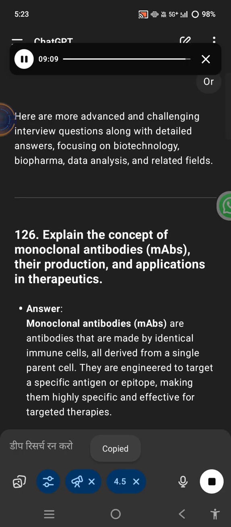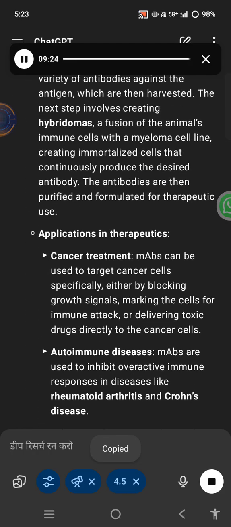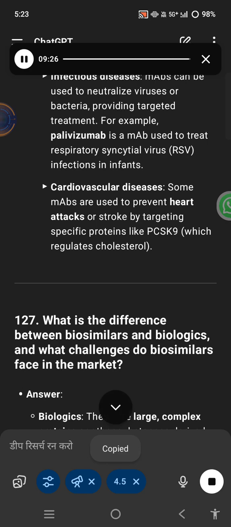These are more advanced theoretical questions that span across various topics in biotechnology and related fields. Each question provides an opportunity to dive deeper into the specific areas of research, application, and innovation in biotechnology, vaccines, and other life sciences. Let me know if you'd like to explore more questions or any other area in detail.